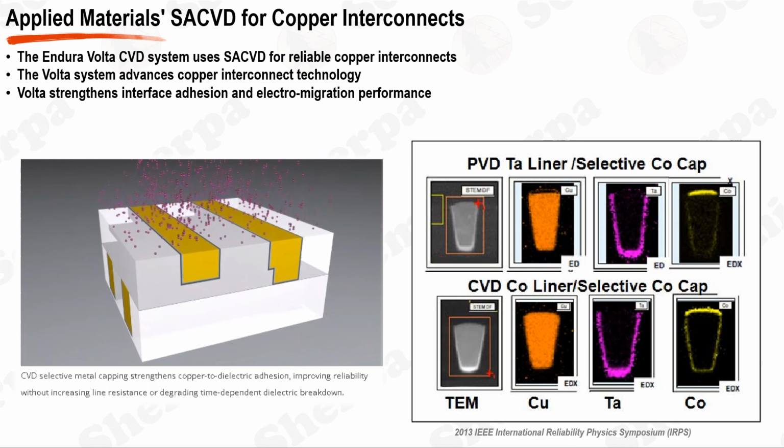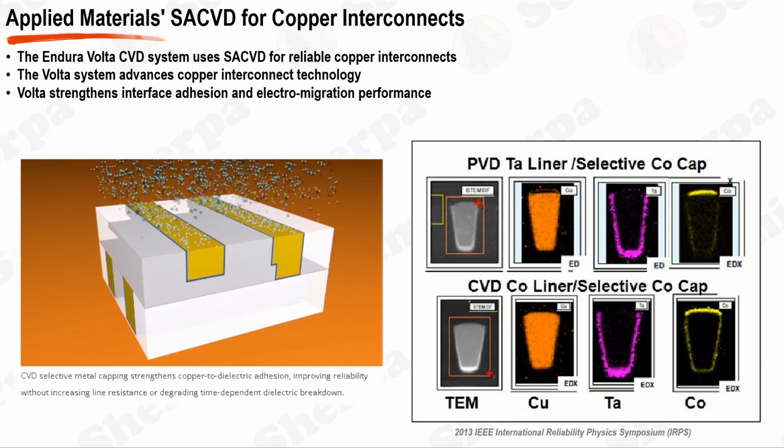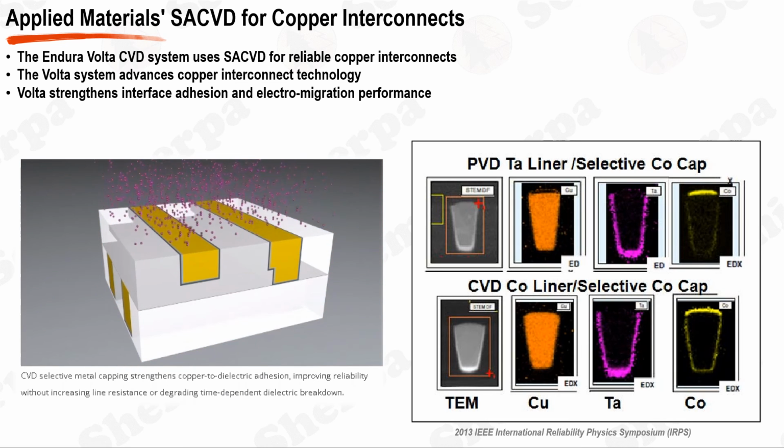It facilitates the deposition of liner and selective cap layers that are less than 20 angstrom thick, improving interconnect yield and reliability. This innovation is the industry's exclusive vacuum-based electromigration mitigation solution and the sole CVD cobalt liner product integrated on the same platform with pre-clean, barrier, and copper seed processes.